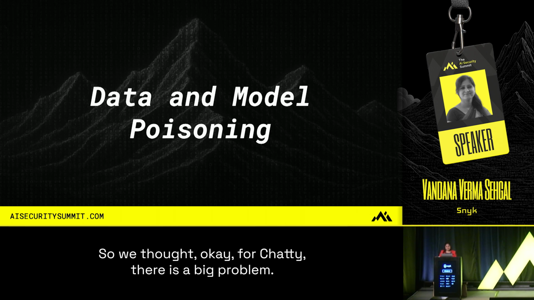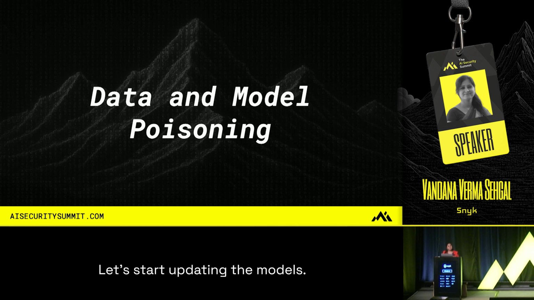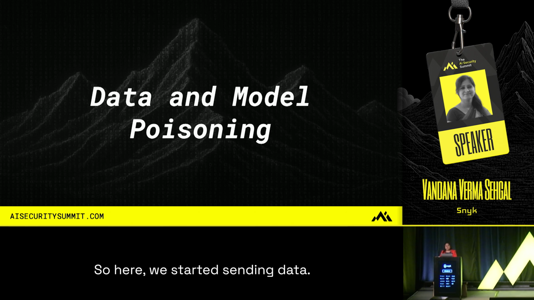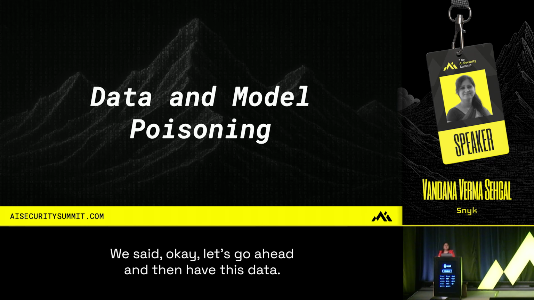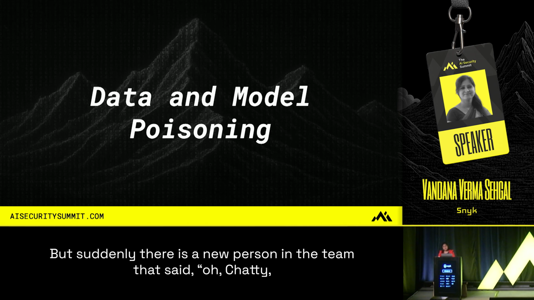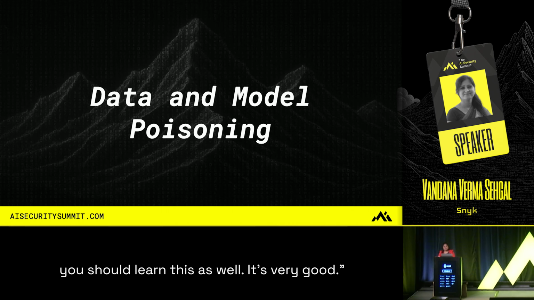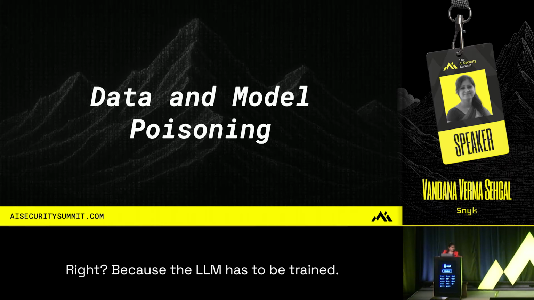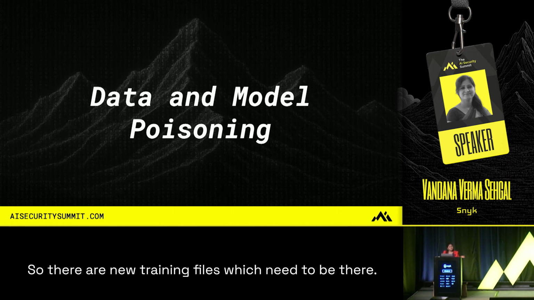So we thought, okay, for Chatty, there is a big problem. Let's start updating the models. Let's start thinking about how we can play around with it. So here, we started sending data. We said, okay, let's go ahead and have this data. But suddenly, there's a new person in the team who said, oh, Chatty, you should learn this as well. It's very good. So a few extra lessons were added to the Chatty training files, right? Because the LLM has to be trained, so there are new training files which need to be there.